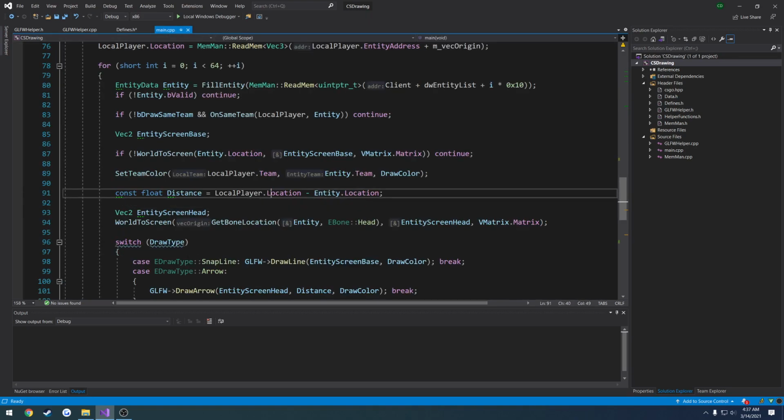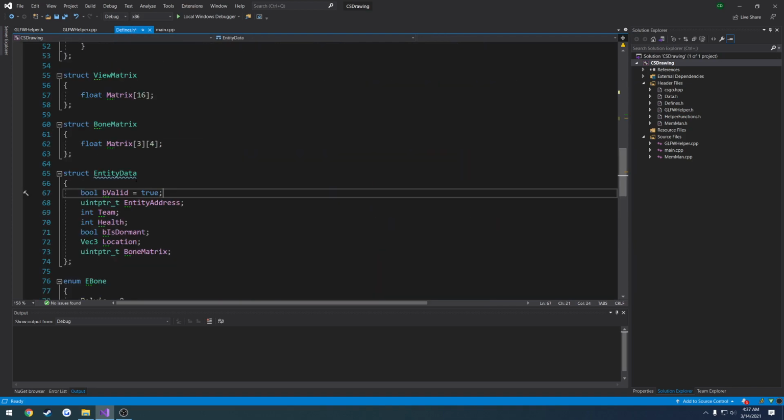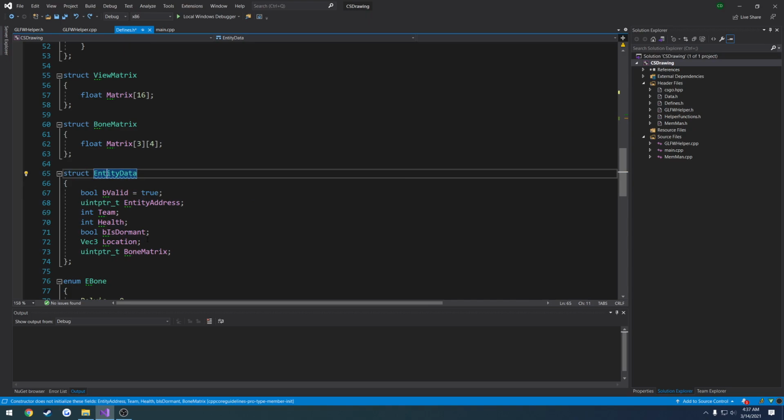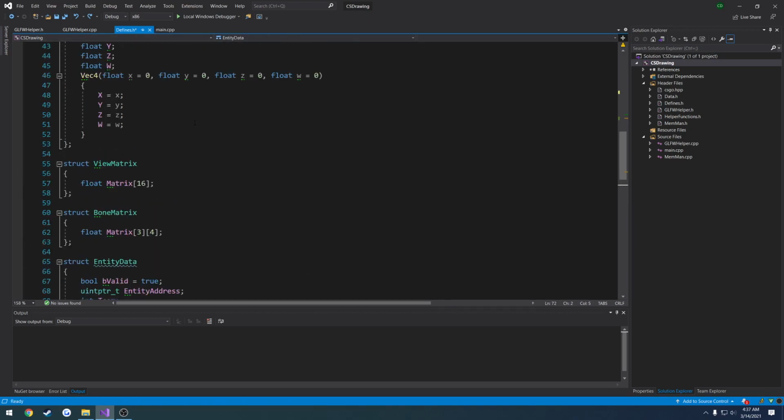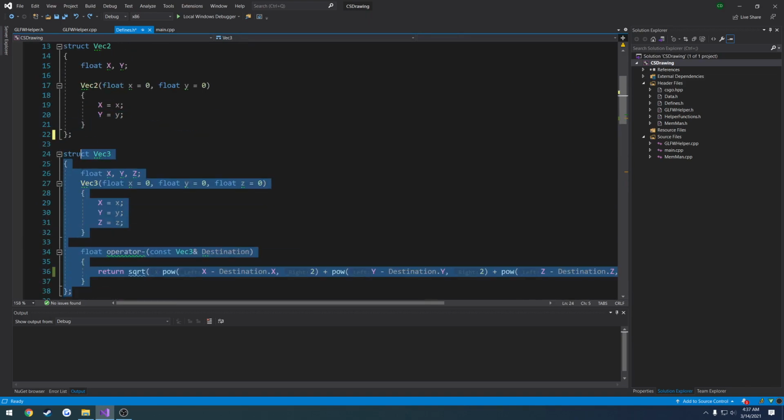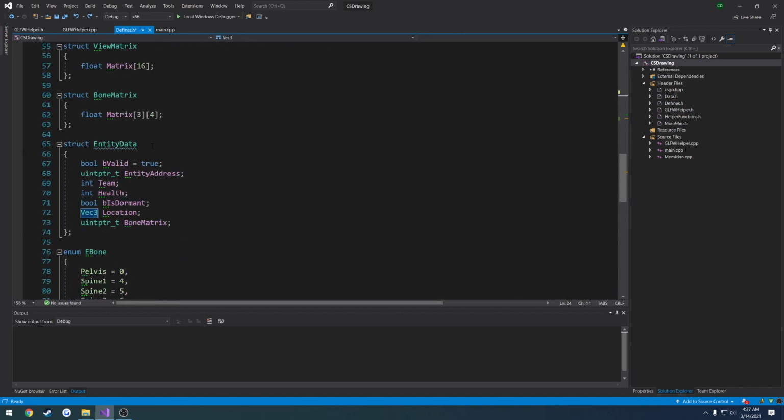And that's kind of what I'm doing here. So I have local player. Local player is of type entity data, just like entity is of the type entity data. This is the data structure. This data structure contains my other data structure, which is vec3. So it's the x, y, and z vector, this guy right here. What we do is we use our entity.